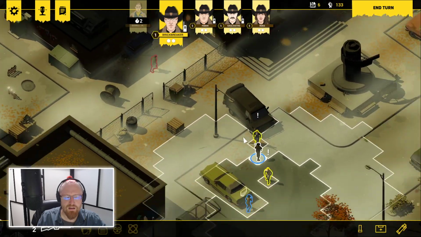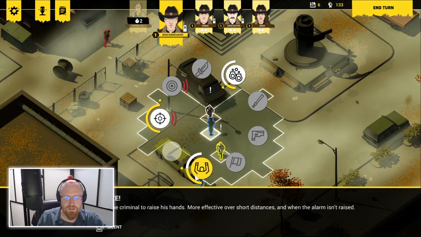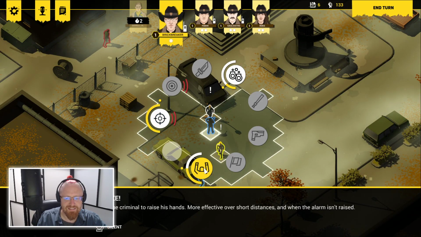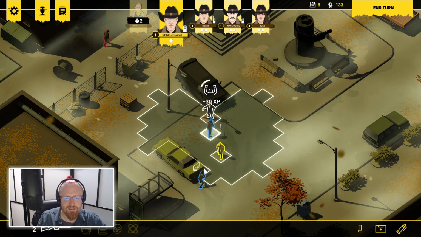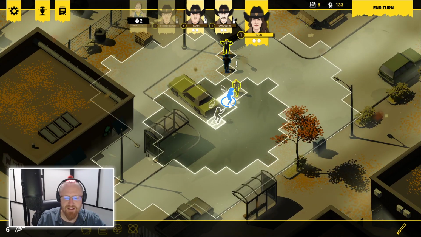Enemy spotted, but doesn't spot me. So I'm going to... Oh, really? Even at this close with a shotgun, I've only got a 50-50 chance. All right, let's try it. Freeze, asshole! Okay, it worked. I'm not going to take any more chances like that right now.